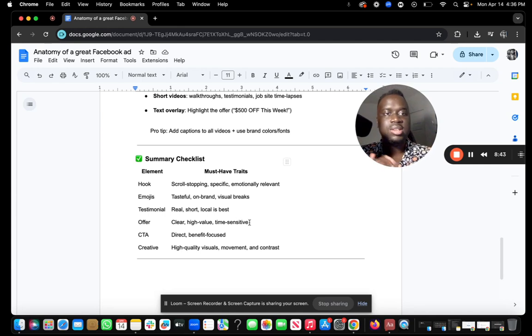The offer needs to be on point. It needs to be good. It needs to be very relevant to what people care about, right? And get generous with your offer because it's only going to get you more leads basically. And of course, leads isn't the end all be all because you still need to convert those into customers, but it's a starting point.